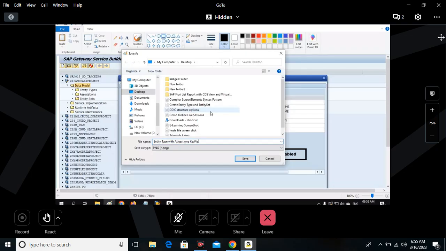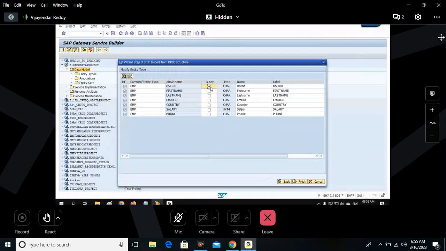It's mandatory. So I've selected user ID as a key field. You can click finish here. Then it will create this entity type and entity set in our data model.